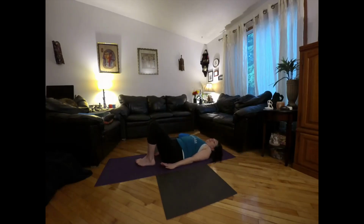As you inhale, lift your hips so the legs are together now, squeezing the legs together, just like we did when we had the block between the legs and you were squeezing the block. So now the legs are squeezing together. Lift your right foot and just extend, but keep the knees together. So the leg isn't going up, you're just extending it forward. Lower your hips, bring your right knee into your chest.